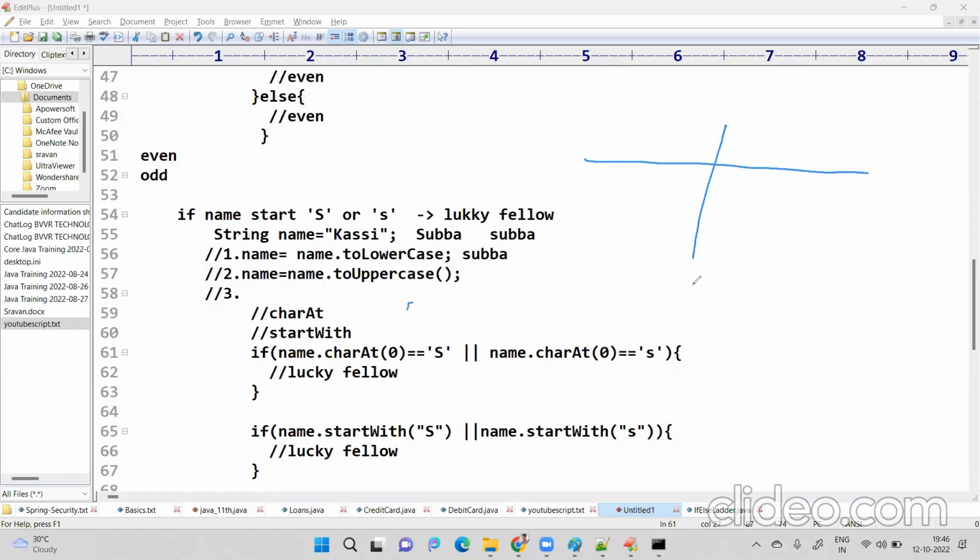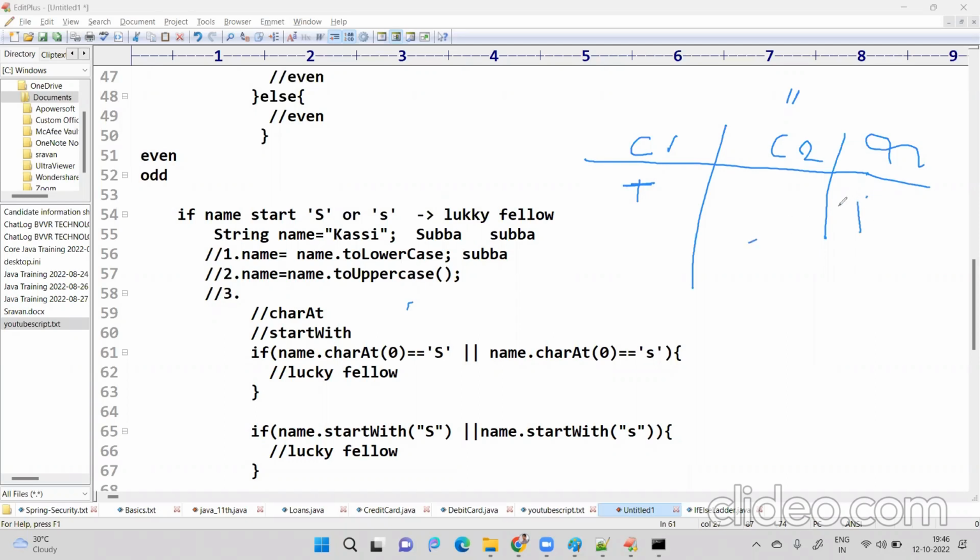Okay, this is condition 1. I'm telling about the double R operator, and this is the final result. Just take condition 1 is true. Do we need to check the second condition? It is not required, because whether the second is true or false, the result will be true.